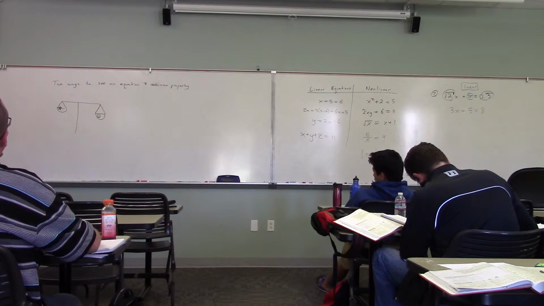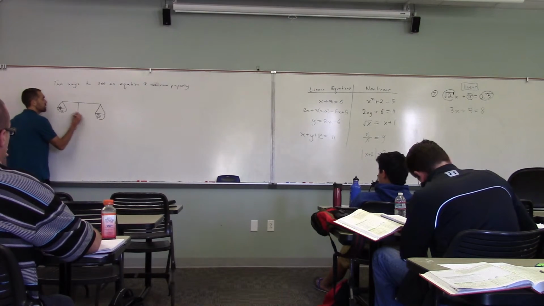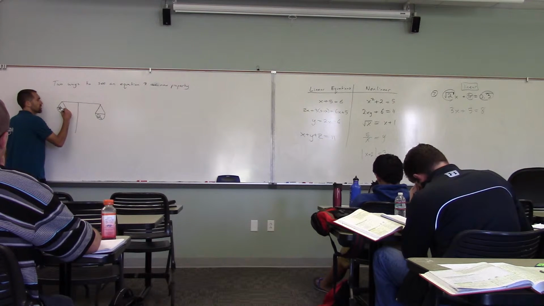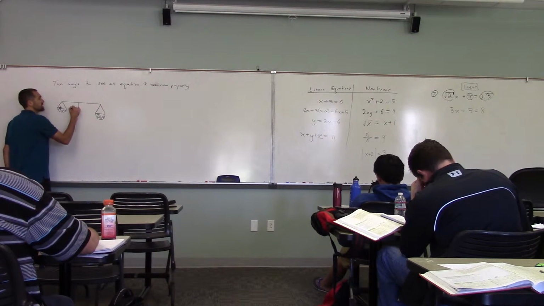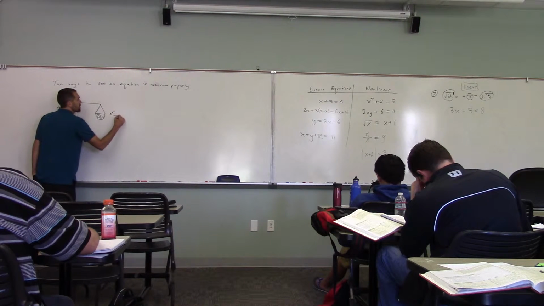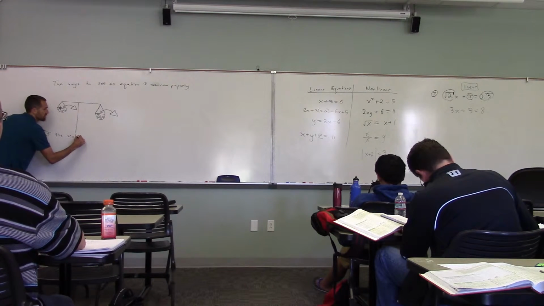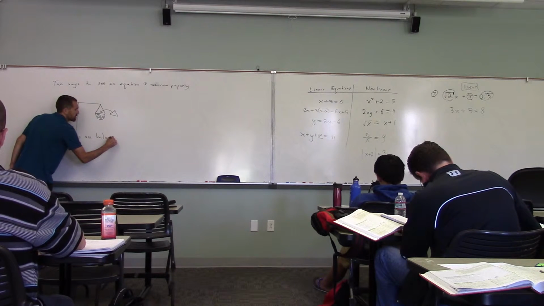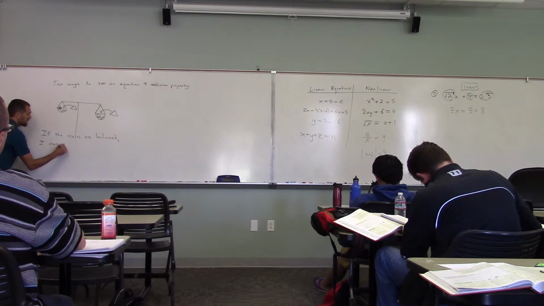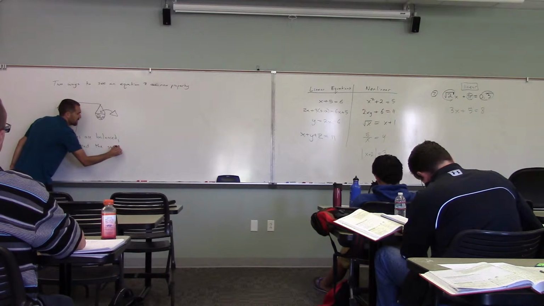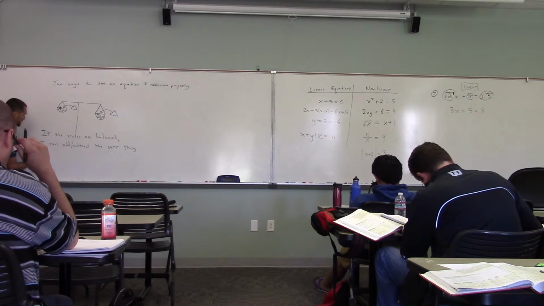I can add the same thing to both sides, or take away the same thing from both sides, and it will always stay balanced. So I could add a little marble to both, regardless of how much each side weighs, regardless of what is in each side. If it's already balanced, I can put the same thing in each side. I could put a little square block, as long as it's exactly the same color. I could take a triangle, and I could add it in, as long as the triangle is the exact same. And the big idea is, if the scales are already balanced, I can add, subtract, the same thing to both sides, and they stay balanced.